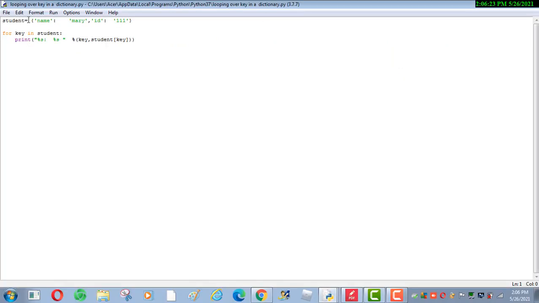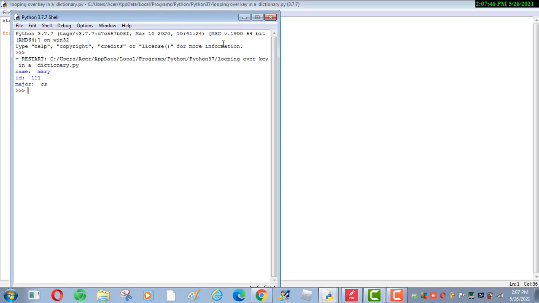I've already typed name Mary, ID as 11, and we'll write one more, then CS. Now for key in student, what is the key over here? Name is the key. In which one? The dictionary is student. %s indicates that you need to write the string value, and %key is also a string value.